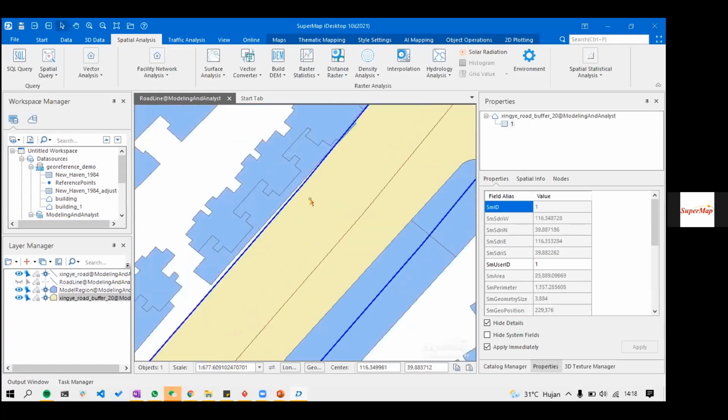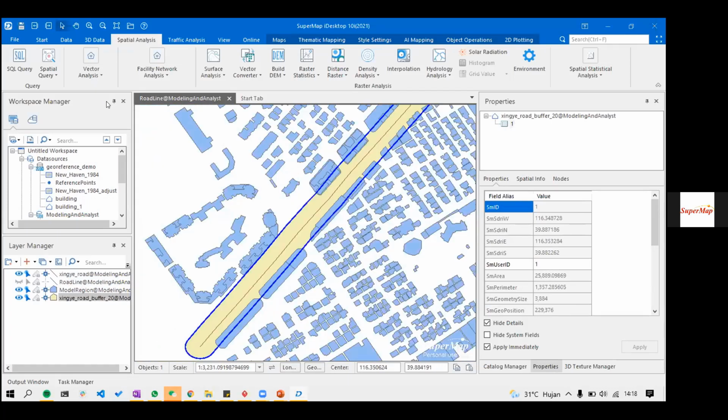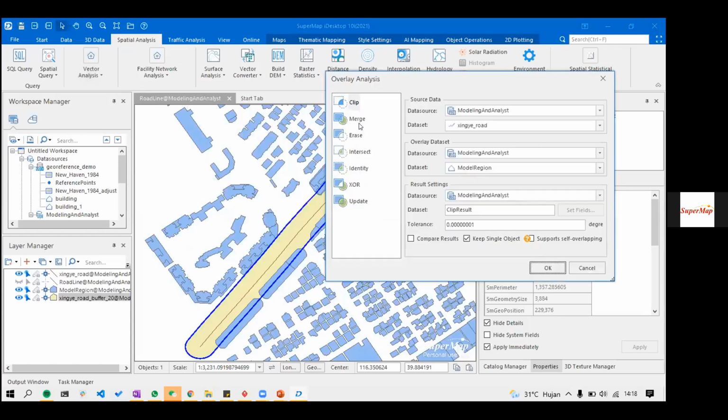To do so, you can go to spatial analysis, vector analysis again, and click on overlay analysis. In the overlay analysis, there are some options: clip, merge, erase, intersect, identify, XOR, and update.